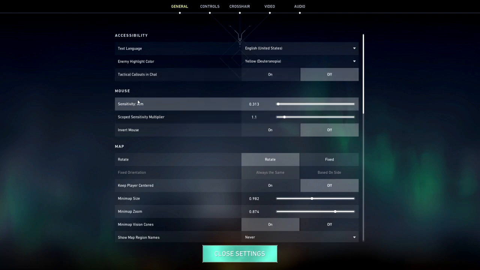Right now, the sensitivity that I've been using is 0.313 on 800 DPI. I recently switched up my DPI to 800 from 400, and I've been really liking it. I really don't feel any crazy difference from it, but it just kind of lets you get a different range of sensitivities. It's all completely up to you, but this is what I've been really liking.